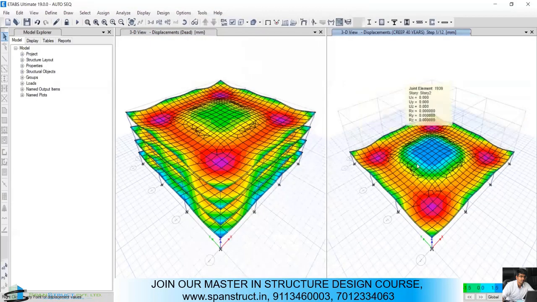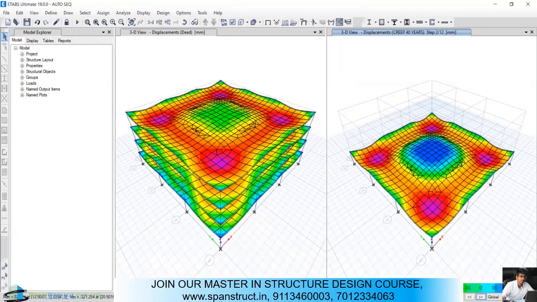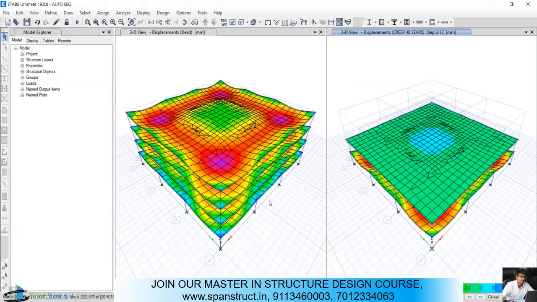So right now you can see that this structure is showing the deformation stepwise. Okay, and also on the right side you will get a minus 15 here. Again, coming to the second level, directly we jump to the 40 years here. At 40 years you can see how much displacement it is, minus 320. You can see everyone.